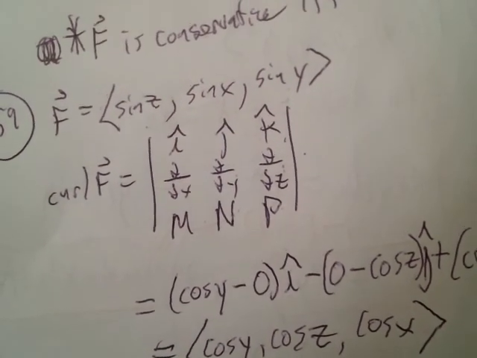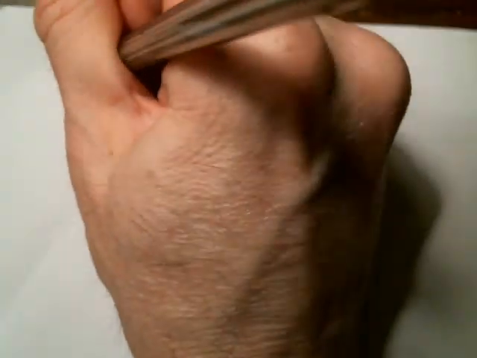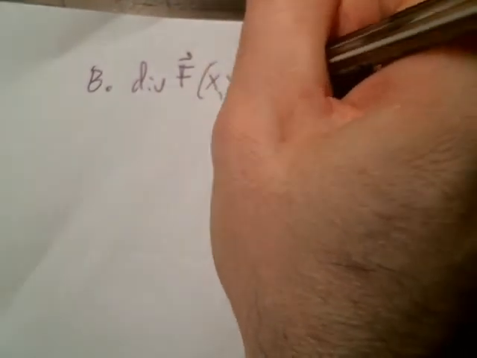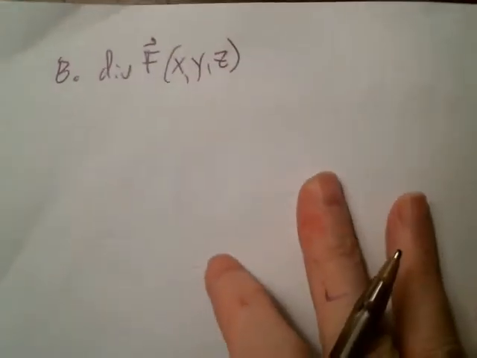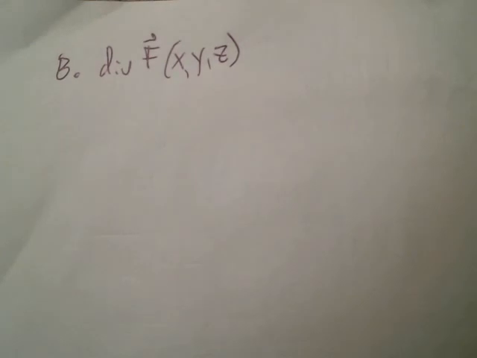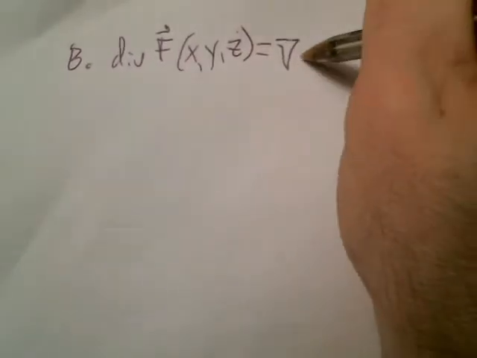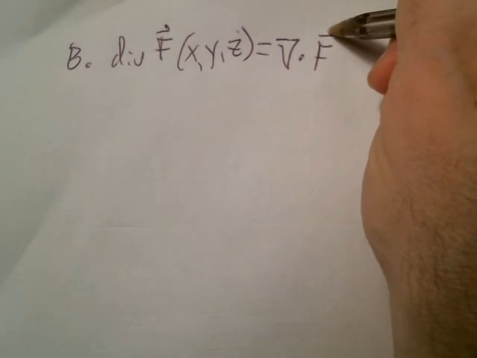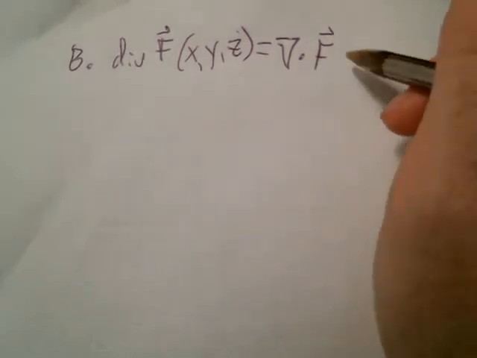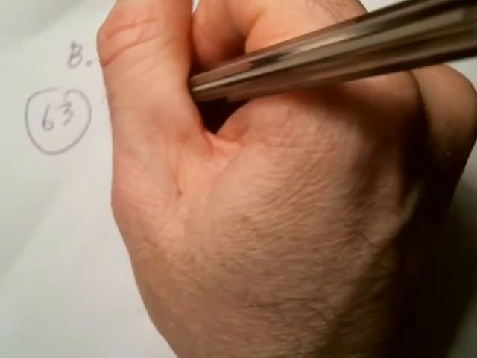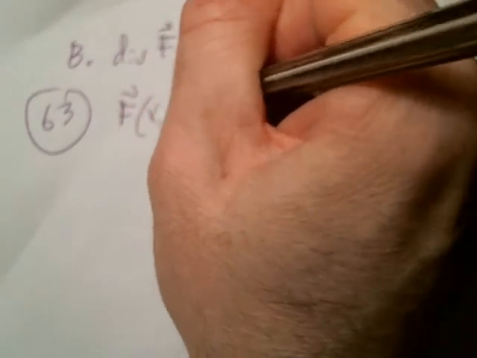Okay. All right. The other operation that we'll introduce but not use is the divergence operation. And later on, we'll have kind of a geometric significance of this stuff. But for right now, we look at it in a purely math kind of way, without geometry, without physics. So this operation is a dot product. So you're basically taking partials of components and adding them together. For instance, number 63, the divergence of this vector field is what we're after.